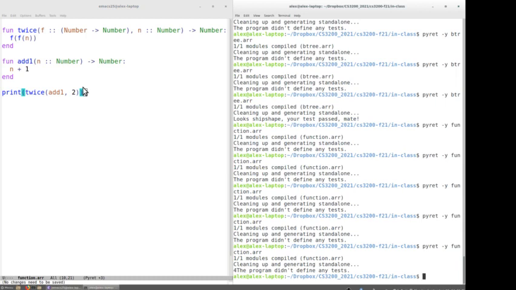So that's one thing you can do: you can refer to named functions by name whenever you want to pass them into a higher order function. But sometimes that's kind of a pain. You don't want to have to introduce a name for every little throwaway function that you use. You would make a mess if you had to introduce a named function for every little thing.